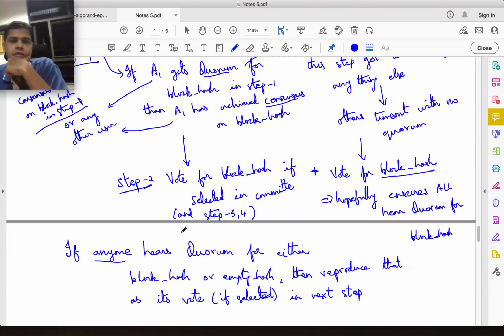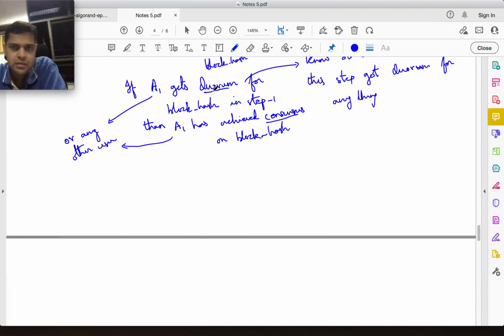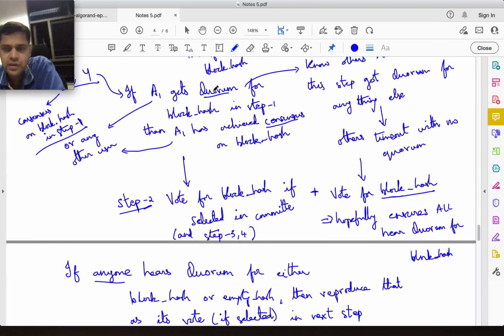Okay, and we've looked at one particular case. There are many different cases, which is why the pseudocode even of binary BA star looks very tricky. So we are saying that, let's say in the first step, some nodes saw quorum for block hash, and then they achieved consensus on it.